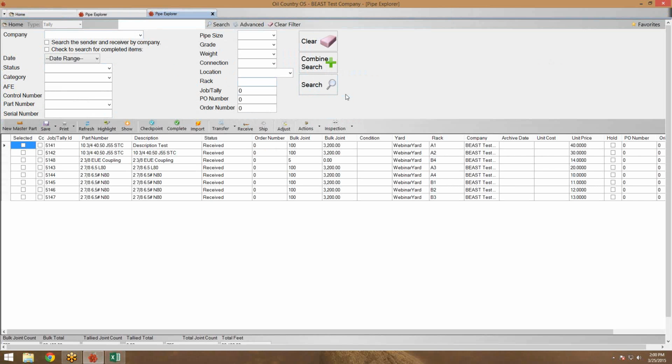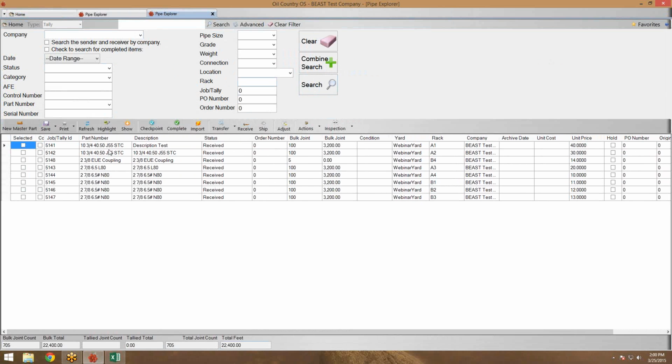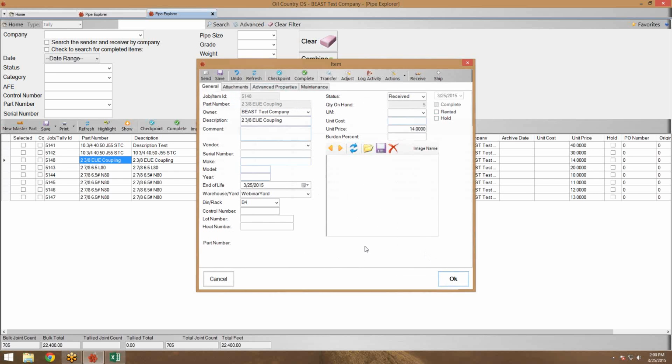And now we see that all our inventory has been brought into the system. Location information, pretty much everything we assigned to it on that import has been brought in. And we can take a look at it. We can open them up. We can see that this consumable item is general inventory, so it doesn't have a lot of the different properties. It just has account and the part number essentially. But you could have a serial number, model number, what have you.